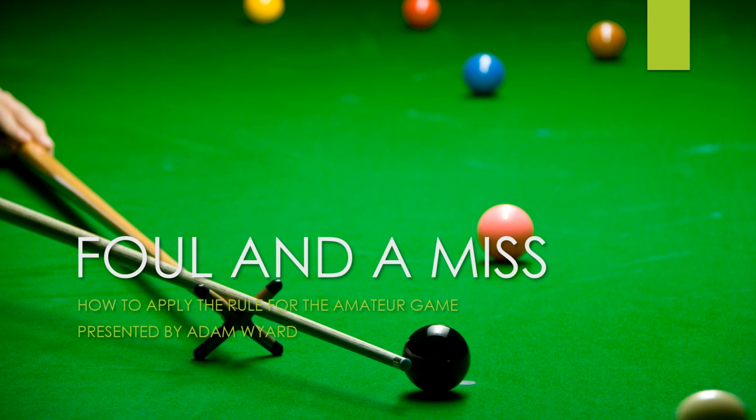The foul and a miss rule is one of the most misunderstood in the game of snooker, and a lot of the confusion comes from trying to apply the rule at the amateur level. I won't go into the full details of the rule itself in this session, that's for another time. What I want to talk about now is how to apply the rule in our local competitions, whether it be in WA, or other organisations in Australia and around the world.